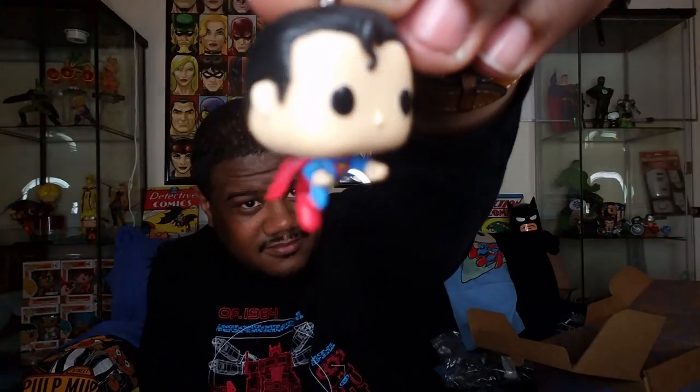Now, this is what I kind of would like the pop to have been. Like, if the pop was like this, would it have been dope? Like, he's actually flying? That would have been great. Put him on a stand, and then boom. That would have been cool. I don't actually use keychains like these, so it doesn't matter much to me. But I'm sure someone does. Yeah. So yeah.